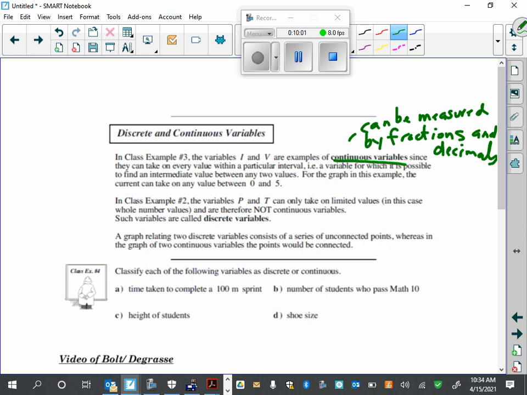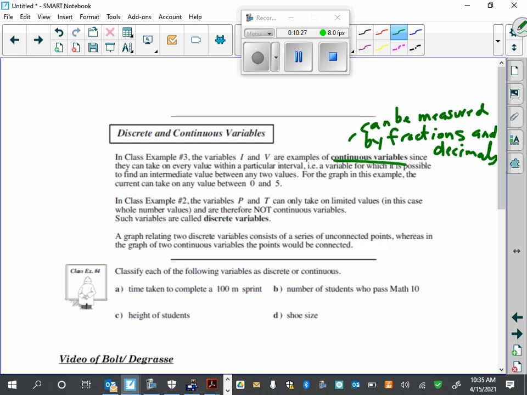Hopefully you know this is ridiculous. I can jump harder than this after a sprint. However, well, maybe I trip and fall on my face. That'd be funny too. So it can be measured. Doesn't necessarily mean it's a decimal or a fraction answer. Usually it is, but I could jump 1 meter and that would still be continuous because it could have been 1.5.